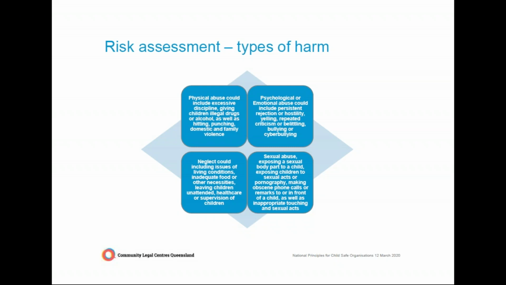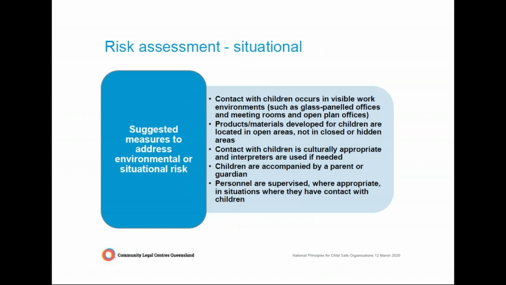And on this slide, I've just given some examples of what should be included in any understanding of potential harm to children. In addition to the risk of physical and emotional harm to children and young people as a result of their interaction with adults, including employees and volunteers at CLCs, consideration may need to be given to any risk of harm associated with the location and physical environment of each service, including access to computers and IT services.